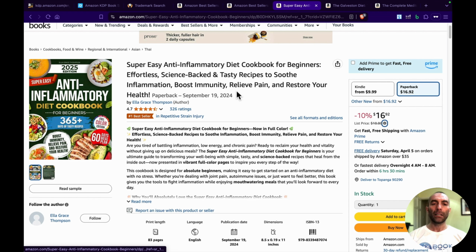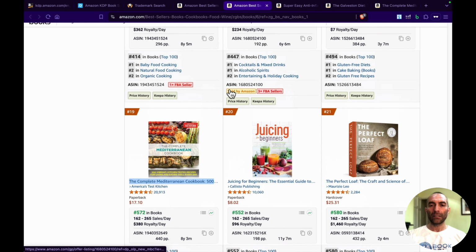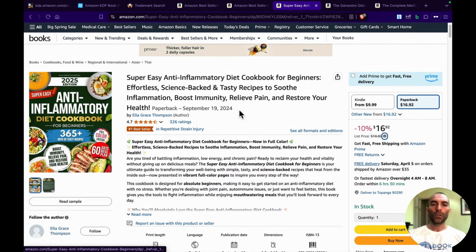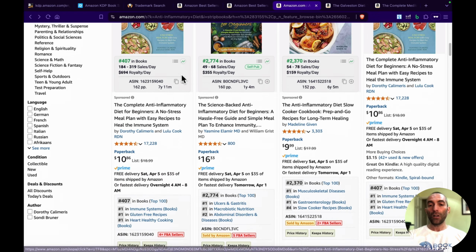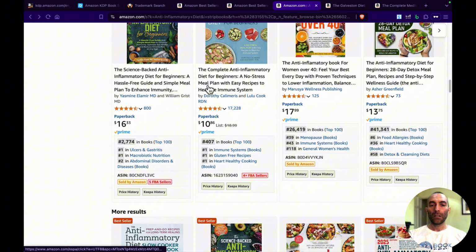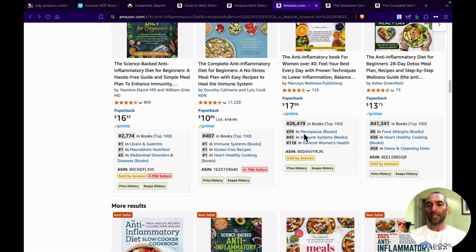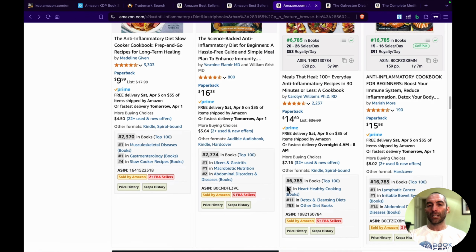Now, this obviously is the estimate of how much Amazon pays you after they take their part, but it doesn't tell you how much this person is spending in ads. But you have an idea of how much a book is selling for. Therefore, you can calculate if the actual keyword is profitable. So now, if I go back here, for me, this keyword is profitable because there are a lot of self-publishers like you and me. It's true, but they are all selling pretty good. Look at the numbers: 2,000, 26,000, 41,000, 2,000, 2,000, 6,000.